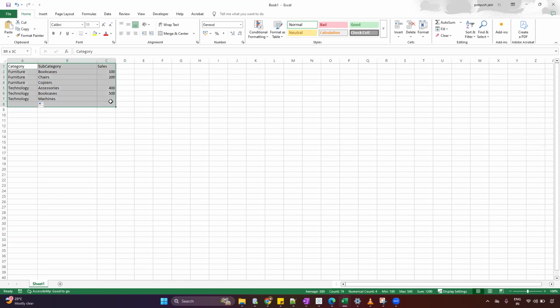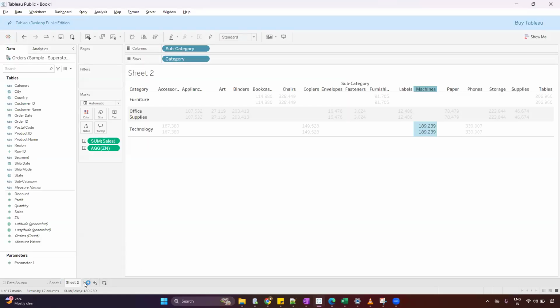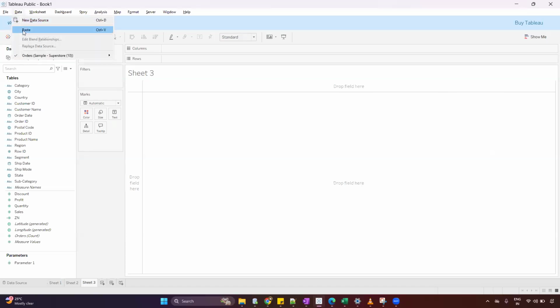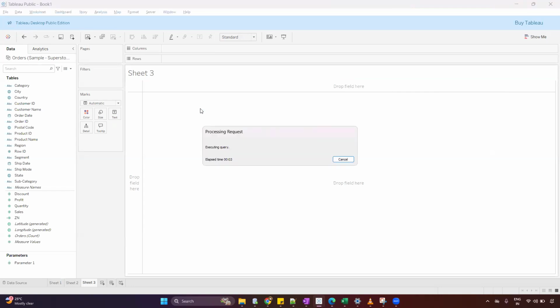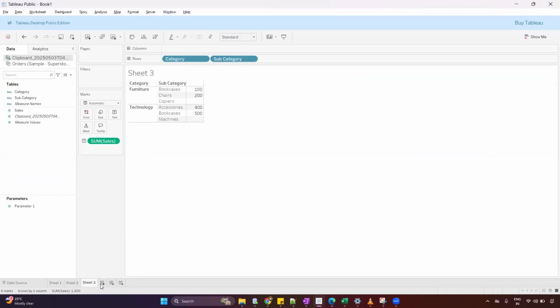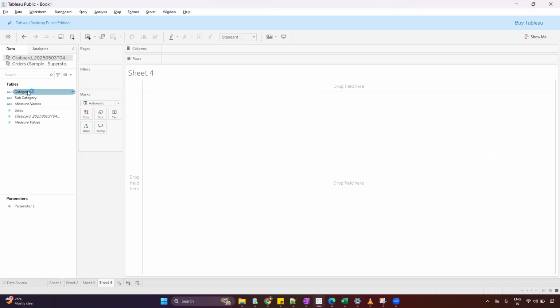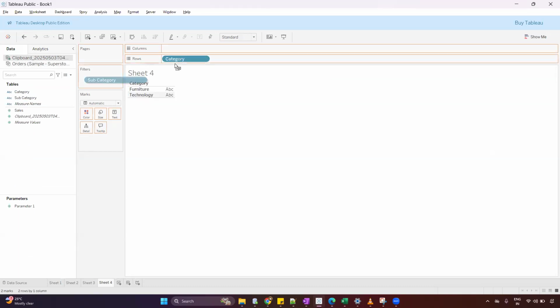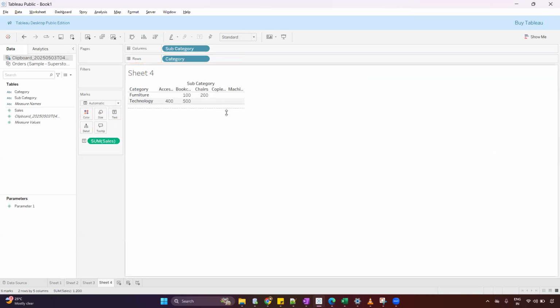Now I'm just going to copy this data and paste it in Tableau. I'm going to open a new sheet and paste this data. Now let's understand how Tableau is going to load this data. Again, I'll try category, subcategory, and sales. Now we can see we are getting null or blank for some combinations.